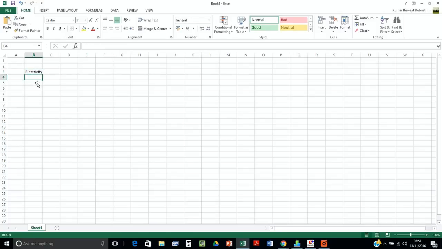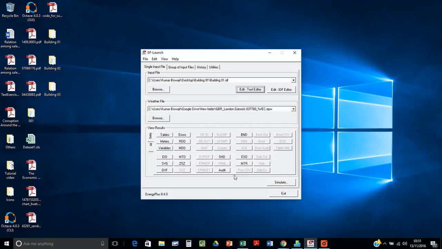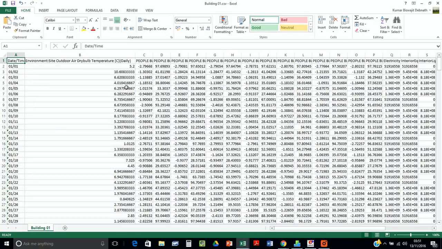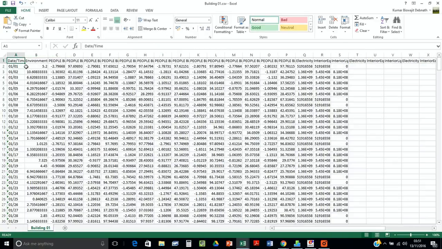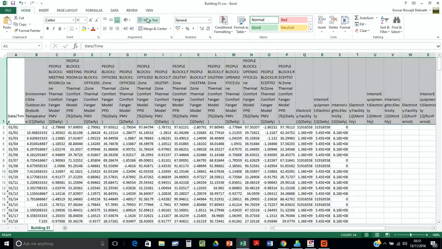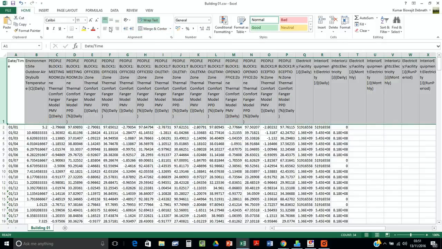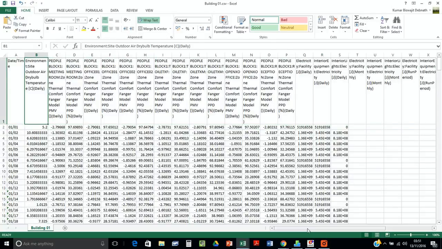and first we'll copy the data from the file. So first we have building 1 in the browser, we simulated it. Now we'll go for the variables, and as you can see we have different variables in here. If we just click there and put wrap text, so now it's easy to read which one we have here.